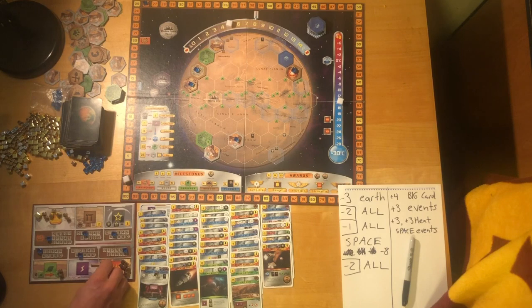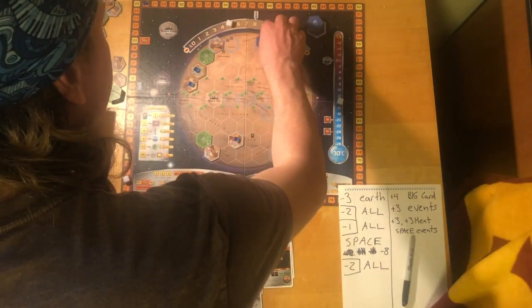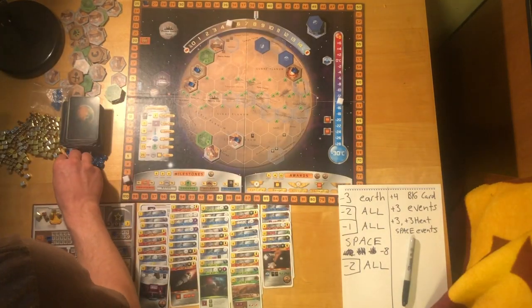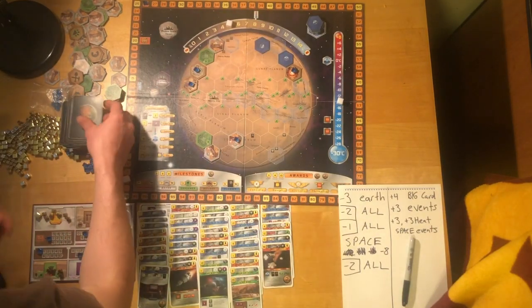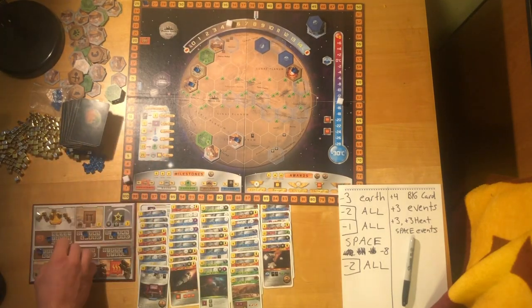Can't forget that. And now we're going to place an ocean tile right over here to draw a card. That'll also get us some plants. We're going to draw two more cards because that's what the card says. And we're going to get 5 plants from it.